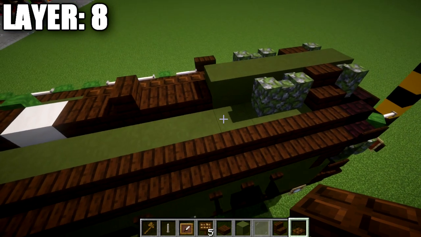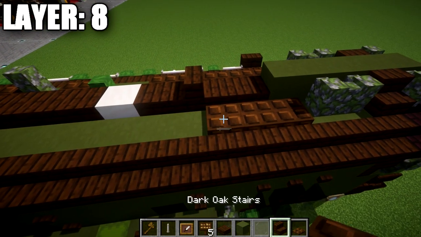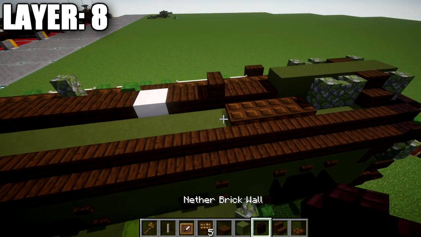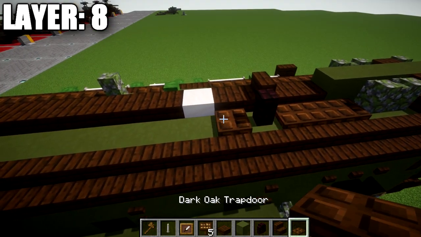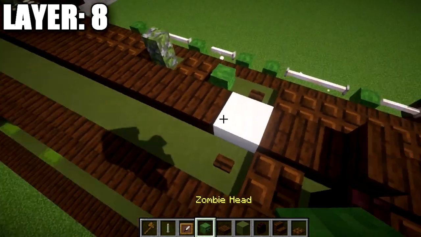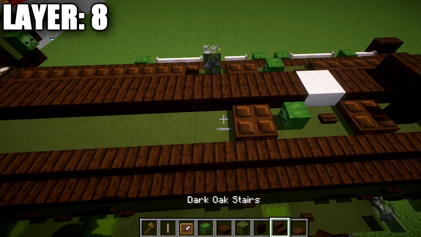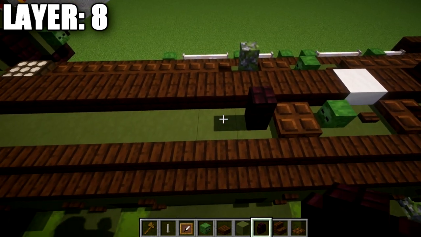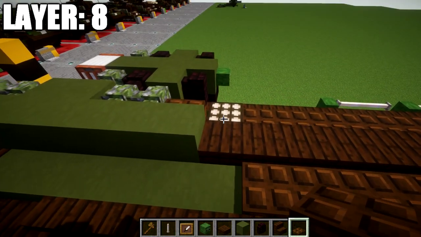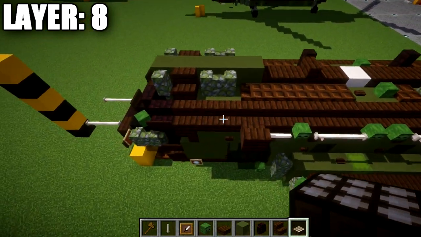For the right side here, we're going to place down a total of 1, 2, and 3 dark oak wood slabs. We then want to follow this up by placing down a nether brick wall, like so, followed by a dark oak wood slab. We're then going to place down a dark oak wood button, followed by a zombie head, like so. We're going to then place down a dark oak wood trapdoor, a nether brick wall, and then 1, 2, 3, 4, 5, and 6 dark oak wood trapdoors back to a daylight detector.